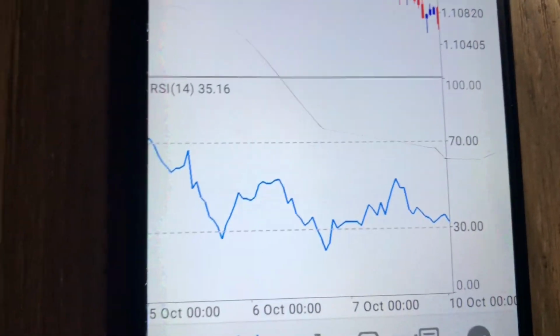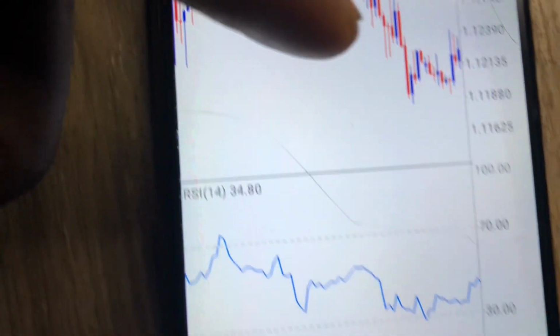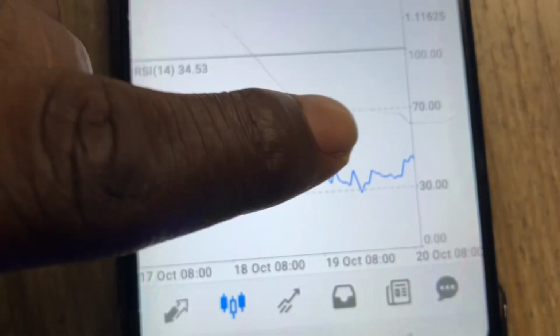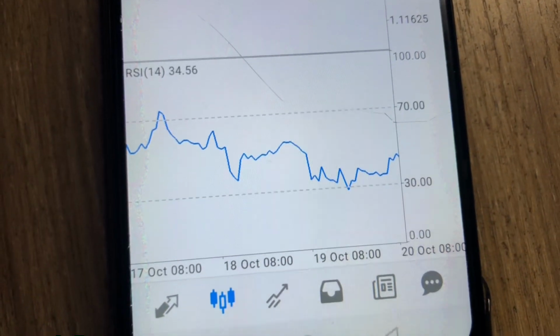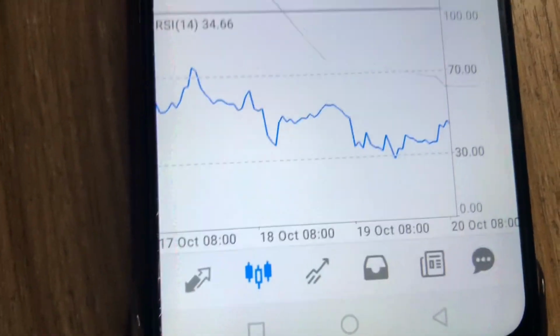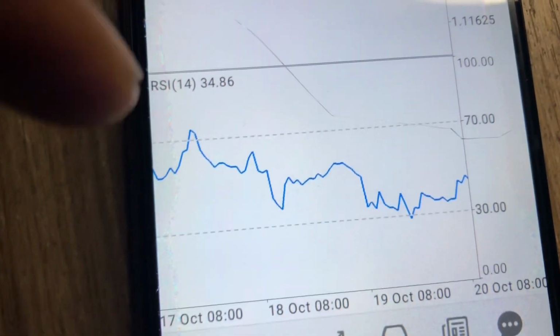Now, your question might be, how does the RSI help us figure out those points of overbought and oversold in the market? If you look at the RSI, you can see two numbers. The number right here is 70 and this number right here is 30. The number 70 represents a point of overbought in the market, and the 30 mark represents a point of oversold in the market.